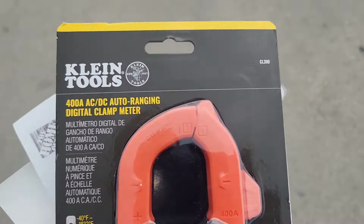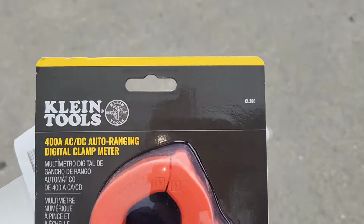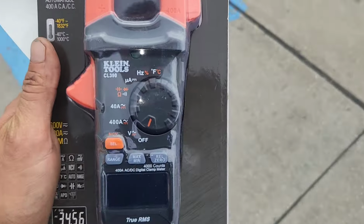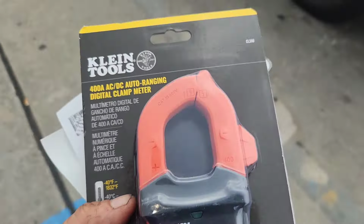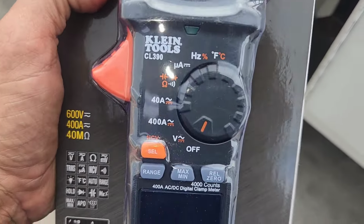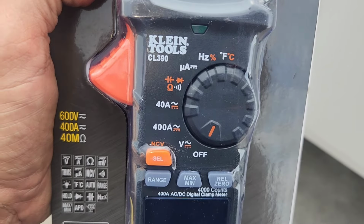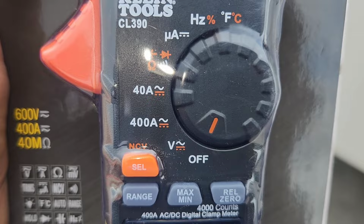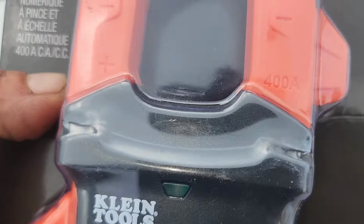You know, I'll tell you guys what, man. This meter here, the CL390, this is my favorite meter. Because I work on cars. My cars, I don't have nobody fix my cars and stuff. So I like to measure. I find it interesting, actually, to measure DC current. And this thing measures up to 400 amps DC current. No, thank you.